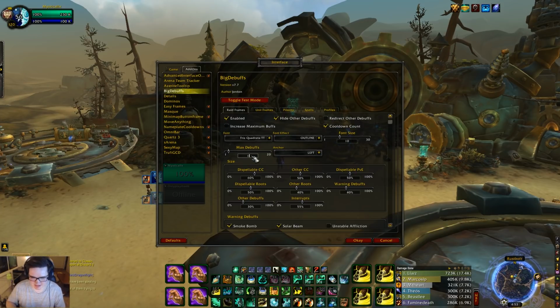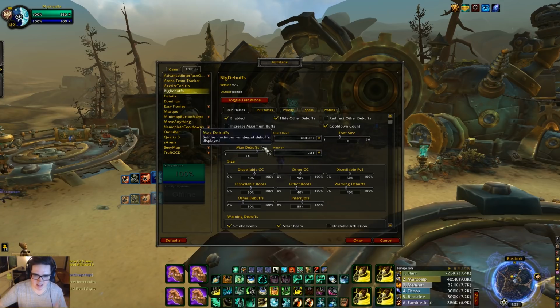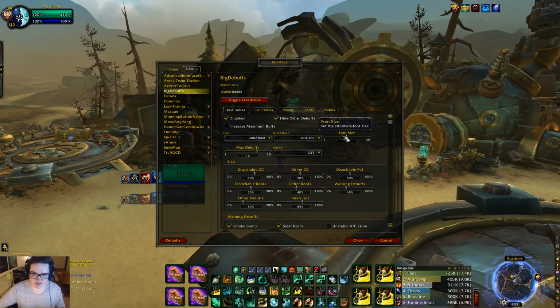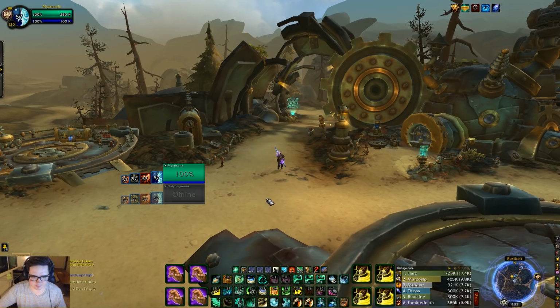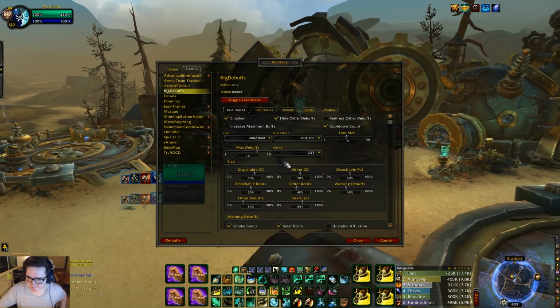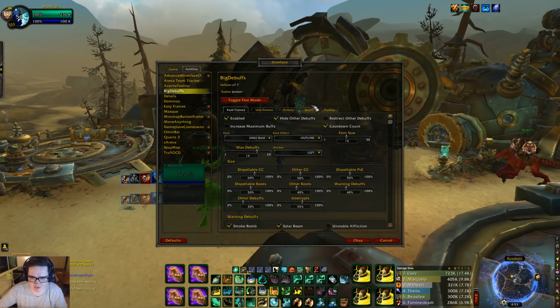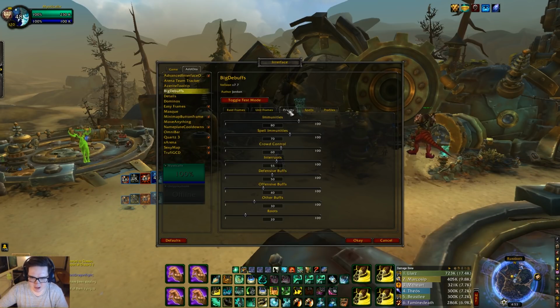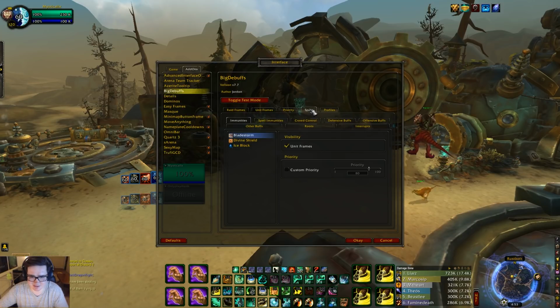Max debuffs, I set to like 10. I want to know every debuff I'm dispelling. I don't want something to be hidden. Actually, I might even put it at 15. I don't think there's even 15 debuffs that you can have at once, but that's what I do. And then I make it, I think it's 2002 bold. I don't think I changed the font. That's fine. So, boom, you can see we have our big debuffs right here. And that's pretty much all there is to it. There's no priority I really make for any spells or anything.